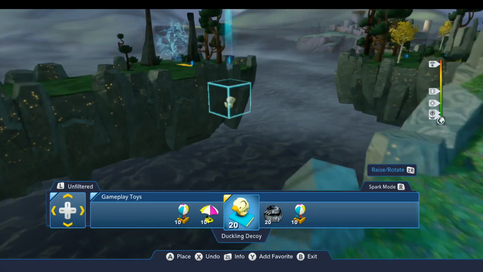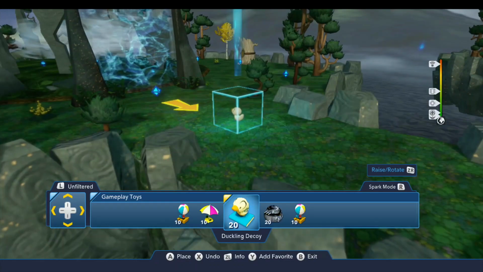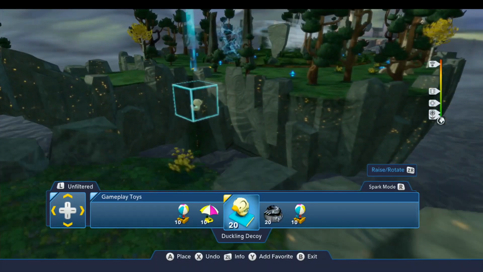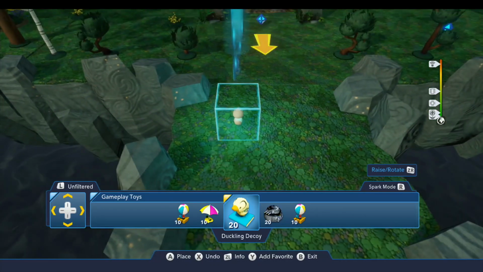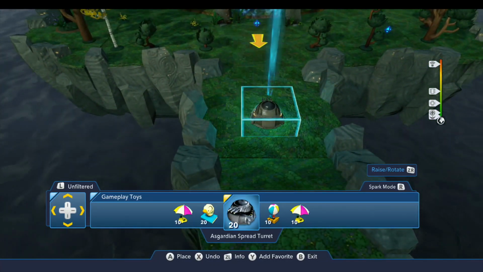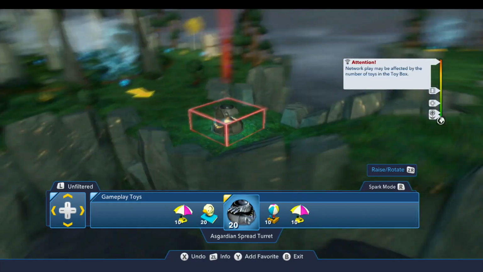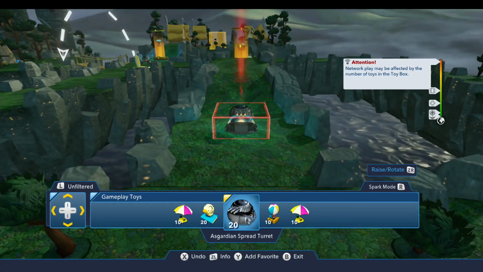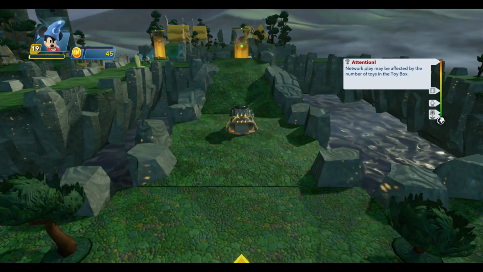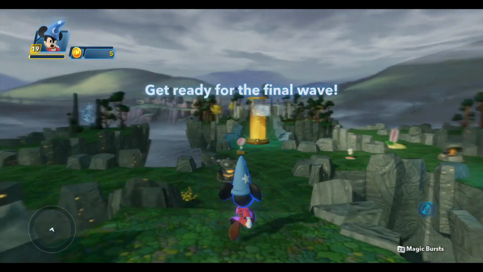And you'll notice we have enemies now coming from this way, and from this way, and from that way. So we want to make sure we put something over here that will help defend. I think maybe a turret might help. Okay, we get that little notification, but we don't have network, so I don't have to worry about that. Okay, final wave.